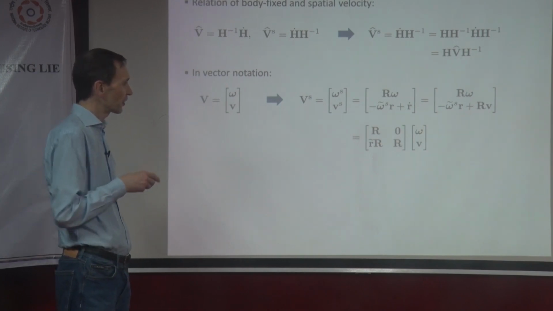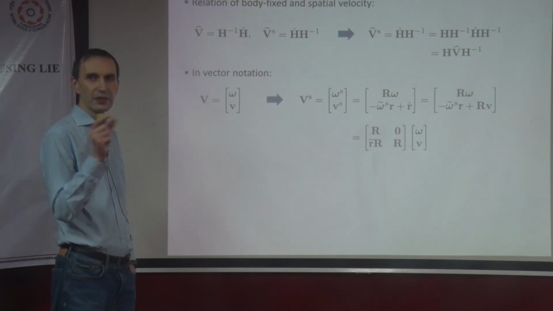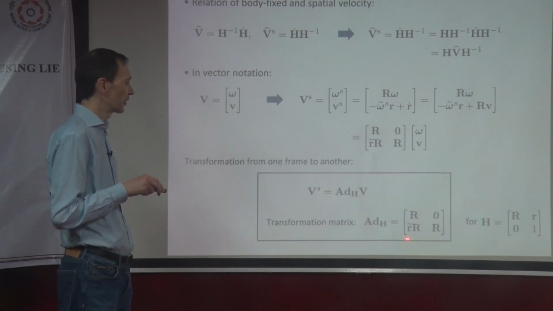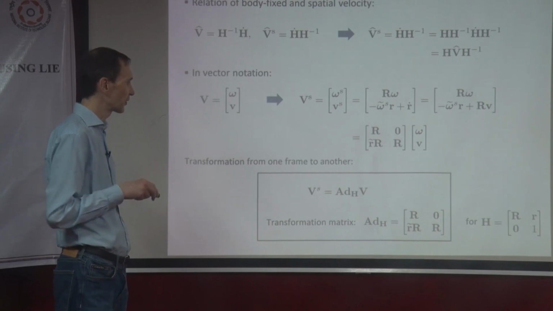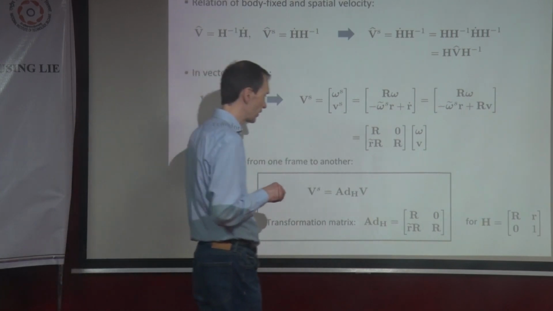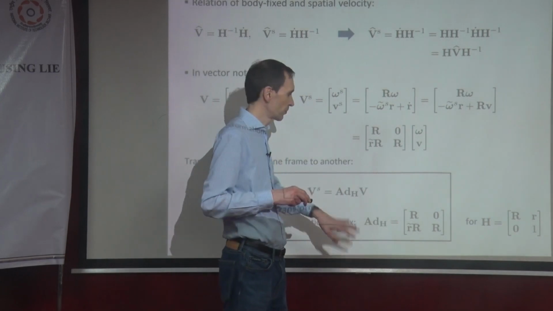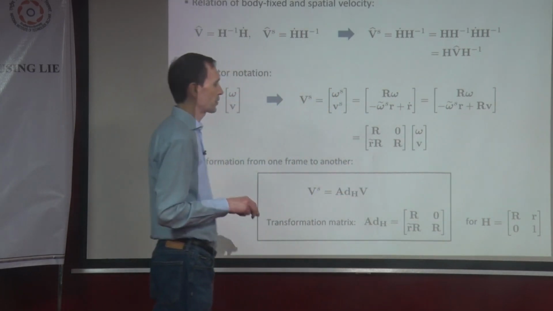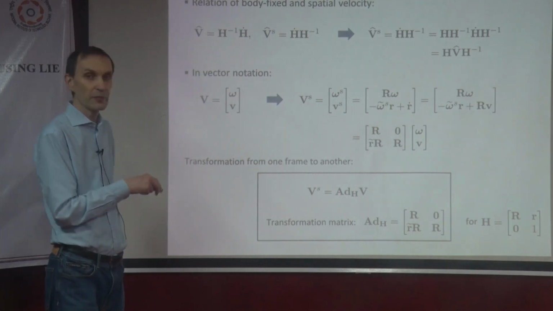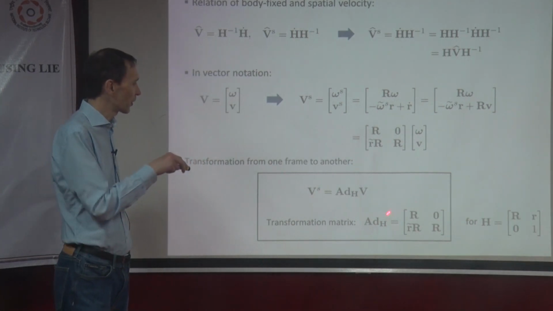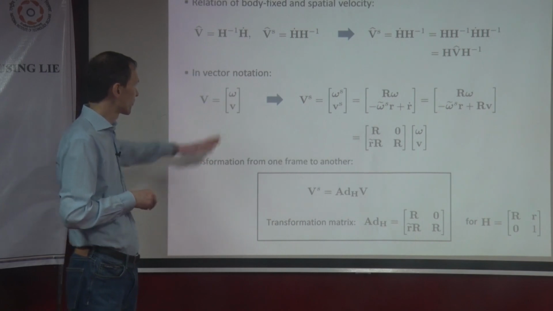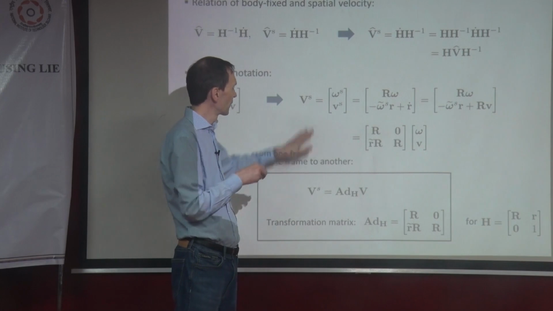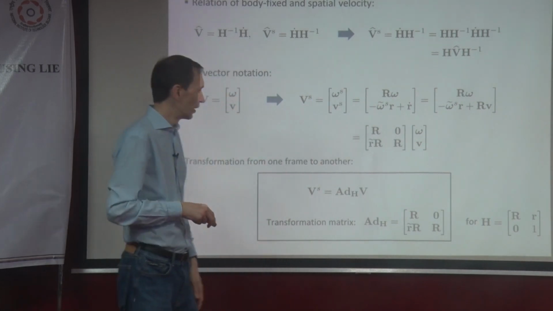This matrix is kind of a key in all the kinematics relations. And there's lots of mathematics going on behind this. This is called the adjoint transformation. Whatever the name is, you don't have to care. But this kind of transformation matrix is a 6 times 6 matrix, of course it must be, because it transforms 6 vectors into 6 vectors. So this into this, and it has this form.